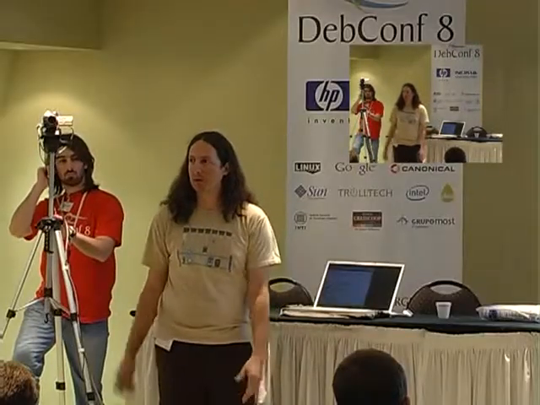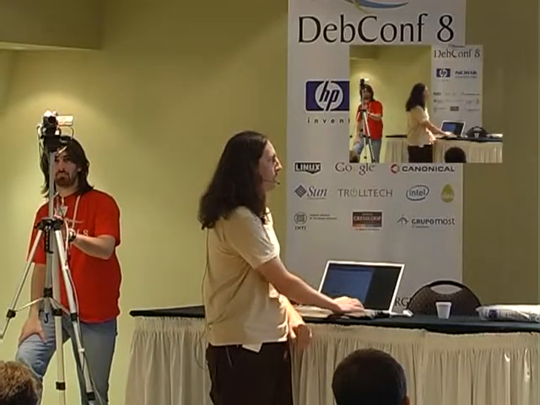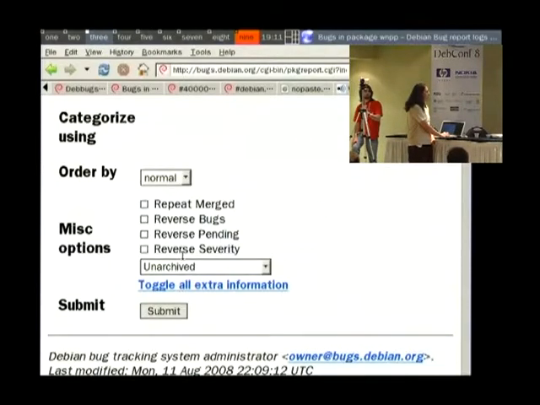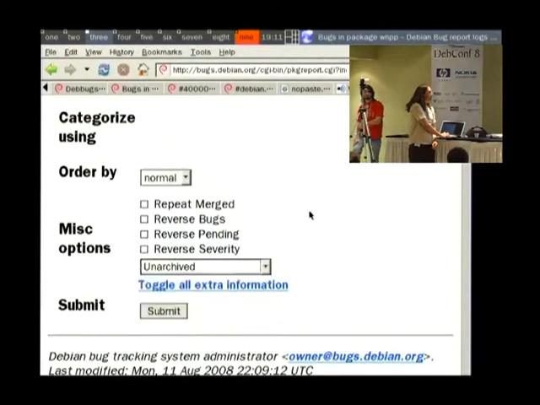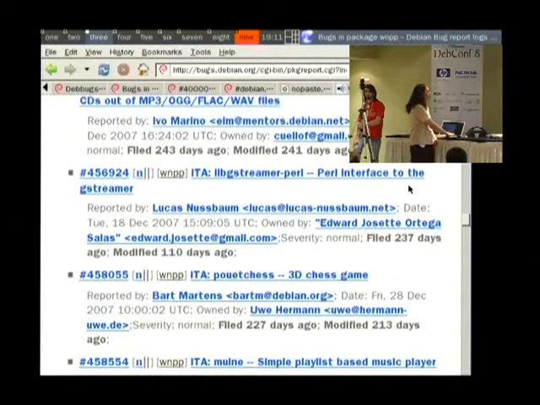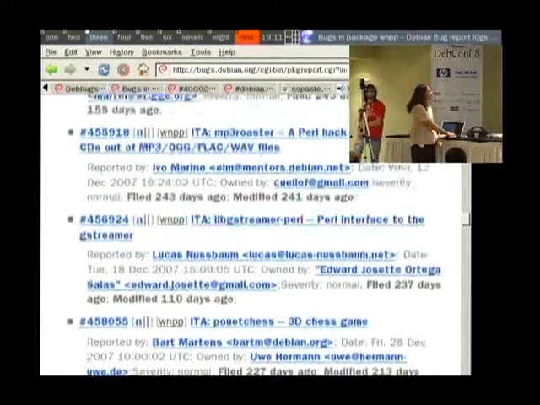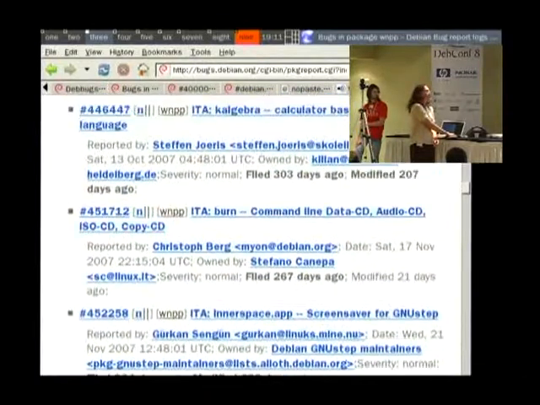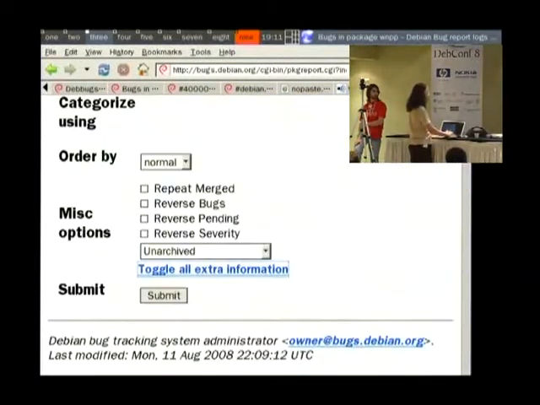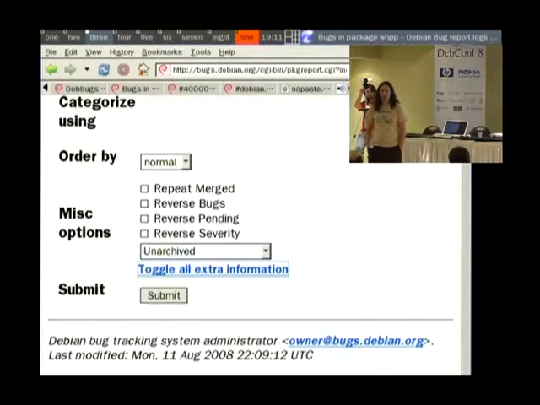But anyway, those are sort of the things that you can do now more easily using the package report option. You could do all these before, but now it's easier. And then there's also these other things that you can show archived and unarchived bugs both at the same time if you wanted to. If for some reason you wanted all the information, you can click that button, and now all of those things that were hidden are there. So you can check out them all and be harassed with all that extra information. Okay, so that's pretty much it for package report, the changes that I made just recently.